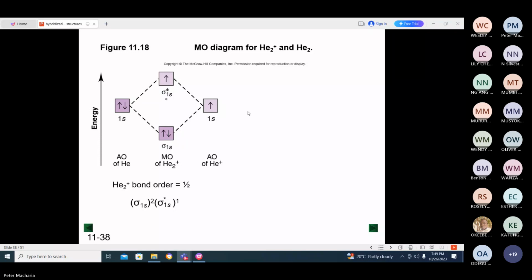So what molecular orbitals do you form? You are combining two atomic orbitals, so you form two molecular orbitals, one antibonding and the other bonding. You have to fill two electrons in the bonding orbital, so the antibonding orbital will have one unpaired electron. The two orbitals that combine result in one bonding and one antibonding, but because the electrons that were there were three, only two will go to the bonding and the single one will go to the antibonding, because you fill the bonding orbital first before you fill the antibonding orbital.